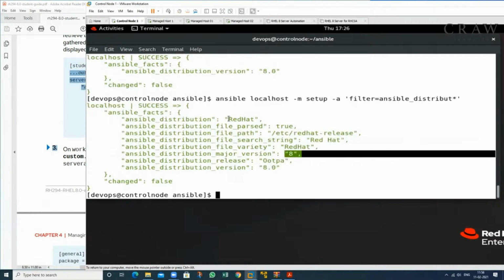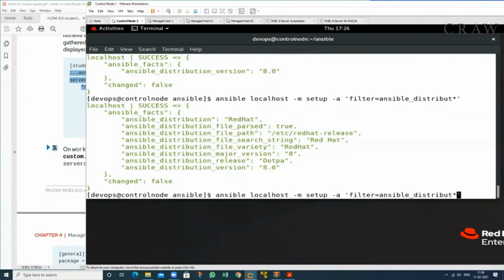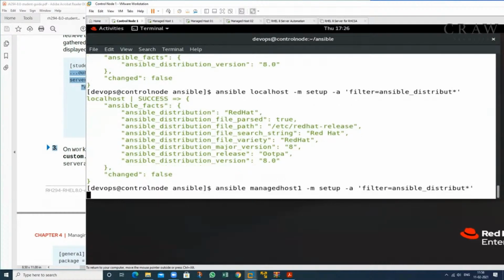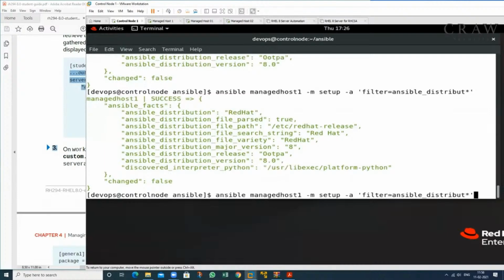See 8.0, all the information. For which machine? That is regarding localhost, and we want to check managed host 1. It will also place the value, that is also, and node 1 also.